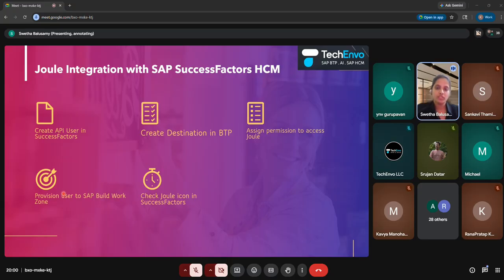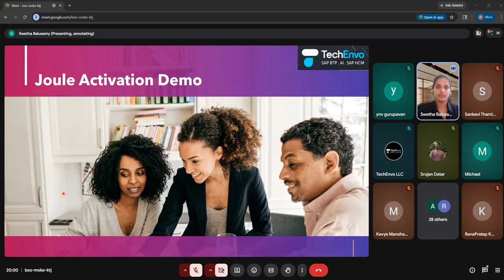And you have to provision the users from SAP SuccessFactors to SAP Build Workzone. And finally, once all these steps are done, you'll be able to check Joule icon in your SuccessFactors and you're ready to start your SAP Joule journey. So now let's jump into the system and see how to actually set it up.